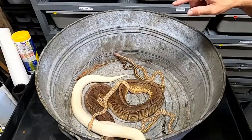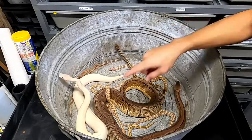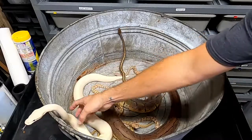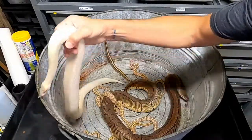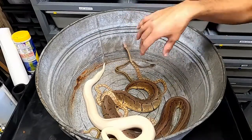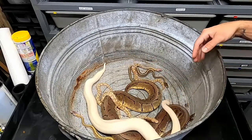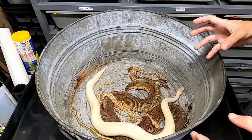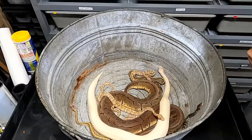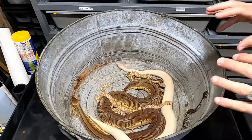I think actually quite a few are pastels. I believe those bananas are pastel. I think this one jigsaw is a pastel — the Mojave might be a pastel too. But because she doesn't have any super genes in her, these babies don't necessarily need to carry those genes. So when you can work with supers, that's a great way to go, because it guarantees that gene is going to get passed along to the babies. Sometimes you don't want to do that, but in this case everything came out Mojave, so I'm guaranteed not to have any normal babies.